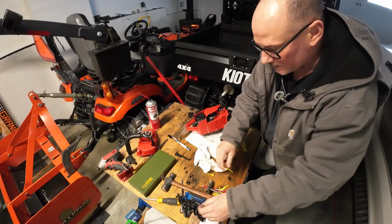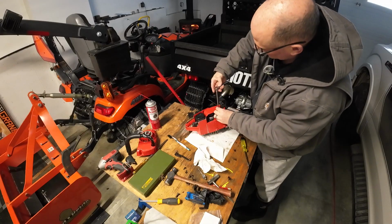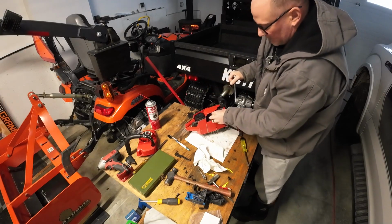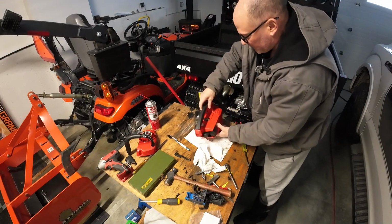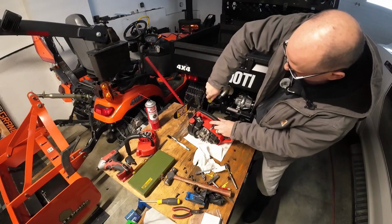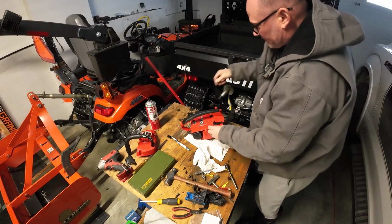Snug that one up. And we'll snug this one up. So the spring's back on, the brake piece is back on, and then I think just prior to that, I took this piece off. And I think there's some adjustment that has to happen here on the bar. Yeah, I've got that wrong.